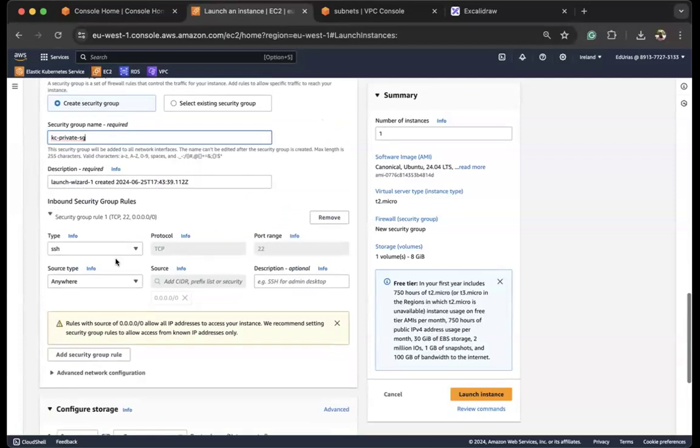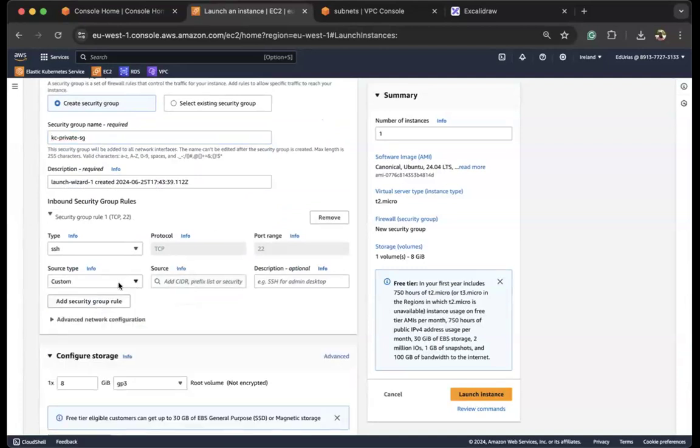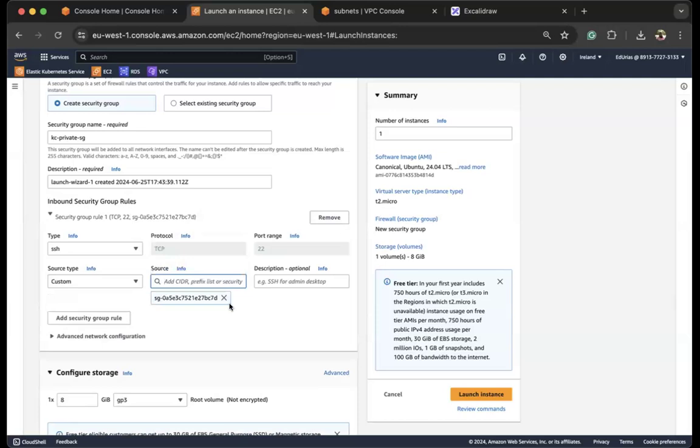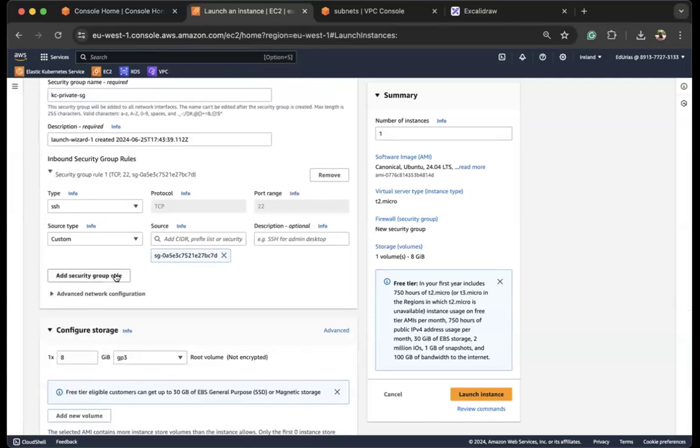For this, I'm going to allow SSH traffic from every instance that has this security group on it. It's from this KC public security group that we created in the other instance. Right. So SSH traffic from there.